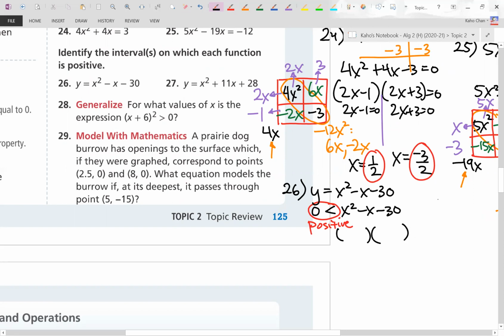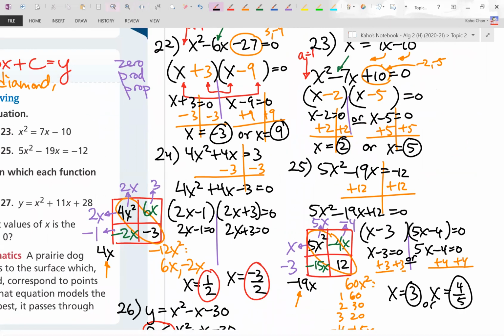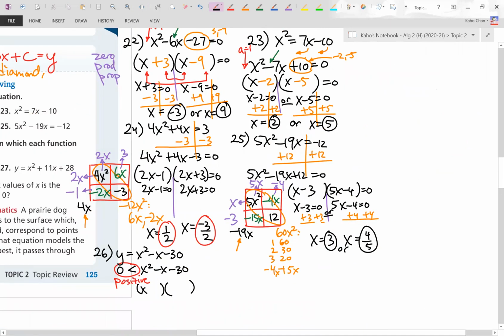All right, I can break that up though and find out where it crosses the x-axis. That's what a 0 means. When you're solving, you're literally finding out where your parabola crosses the x-axis. All these answers we've been getting so far, number 22, 23, 24, 25, those are all x-intercepts. That's what they mean. Please understand. Zeros, x-intercepts, solutions, they all mean the same thing. This is where it crosses the x-axis. Okay, these are all your answers that we've been getting.